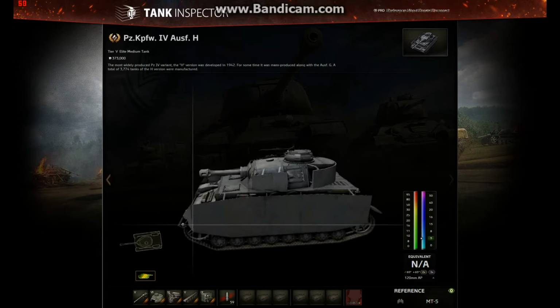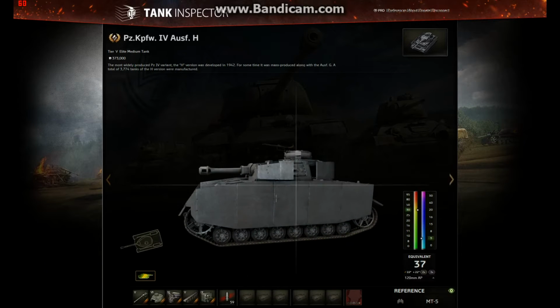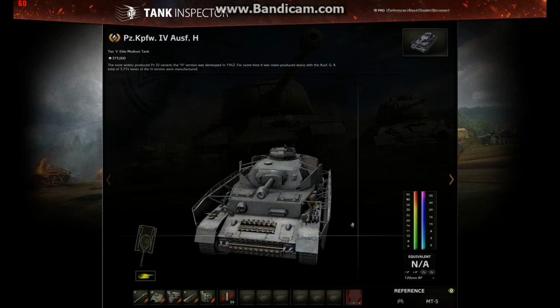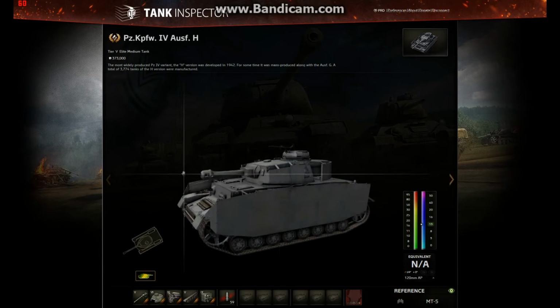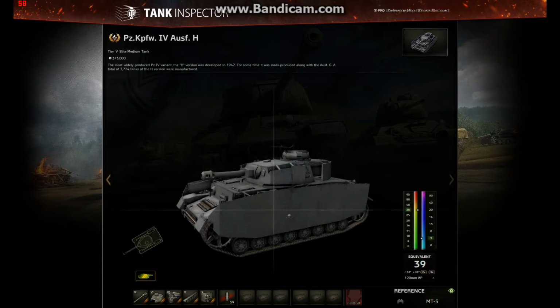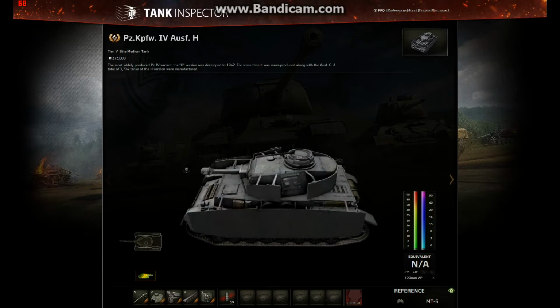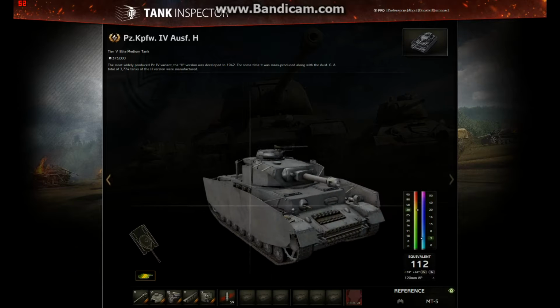From my understanding, this armor is designed to stop HE and heat shells from doing major damage to the tank. By having the armor quite heavily spaced, as you can see, the idea is the HE hits this, because HE explodes on impact, so it explodes on this armor, and then of course all you've got is just some exploding, a bit of shrapnel hitting the side of the tank, and I think in reality is unlikely to do much damage at all.